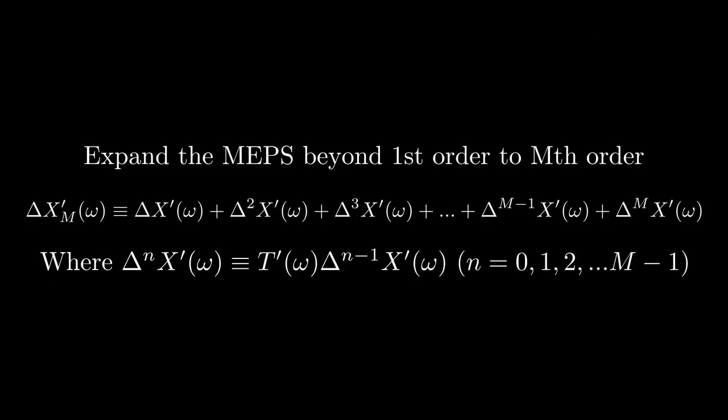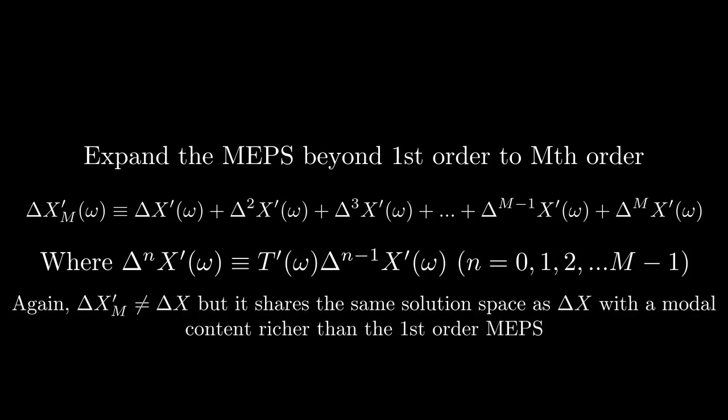One remedy is to expand the MEPs beyond first order to the mth order as follows. Again, delta x m prime does not equal delta x, but it shares the same solution space as delta x, with a richer modal content than the first order MEPs. Hence, it can account for a large domain of the parameter changes, or the high rank of delta A, when a sufficient number of higher order terms are included.